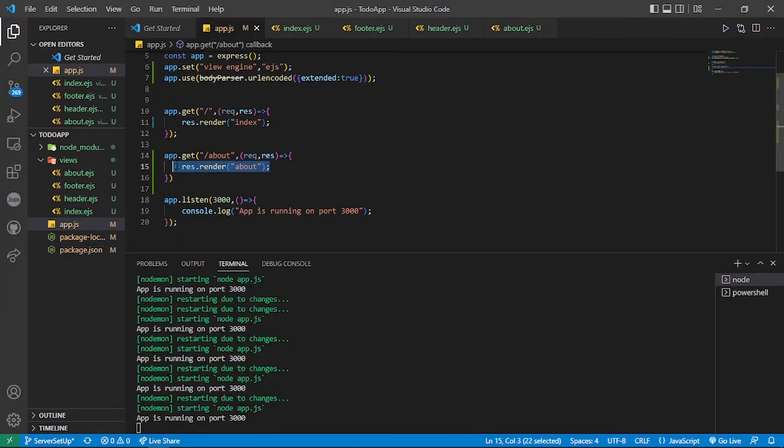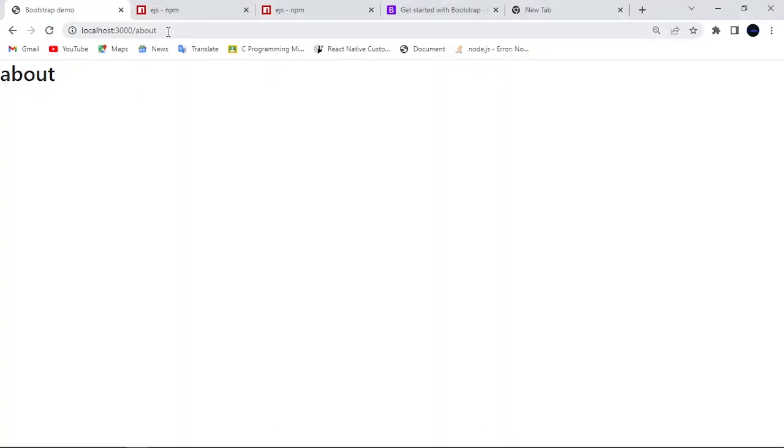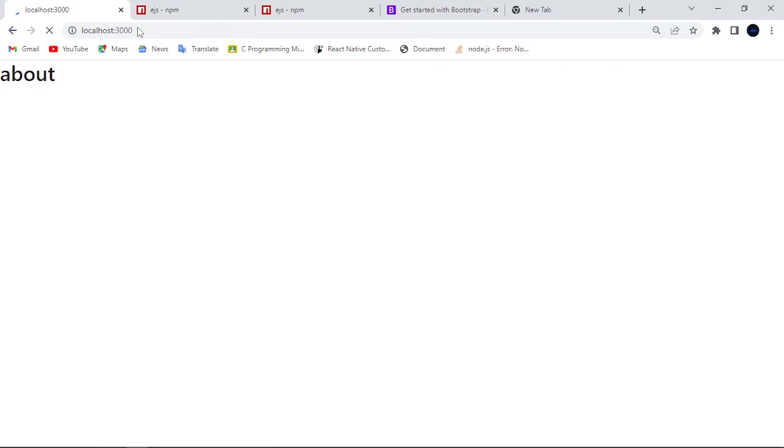So it will allow whatever code inside to be run, right? And inside the route, what we have here is res.render the about EJS, right? So let's go back here and then just type in / and press enter.